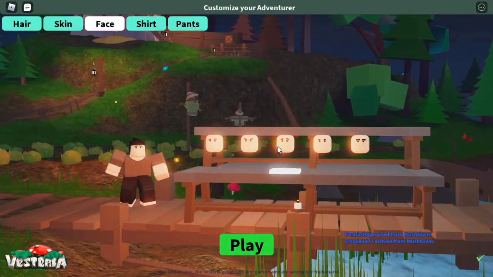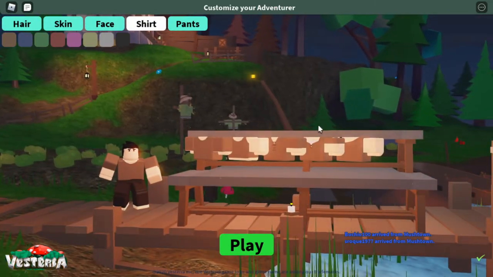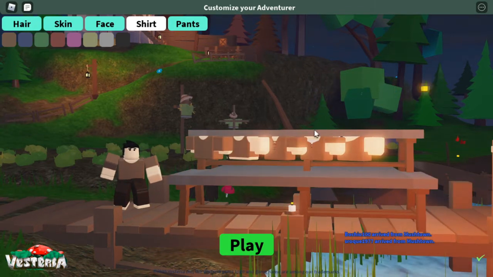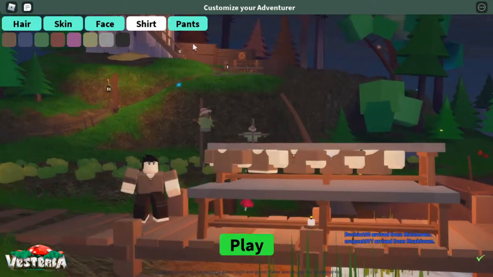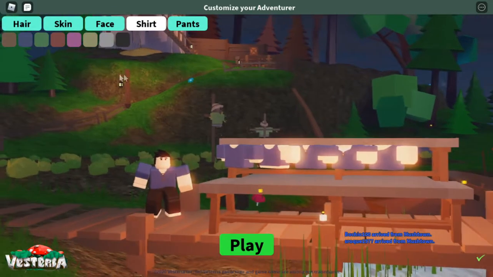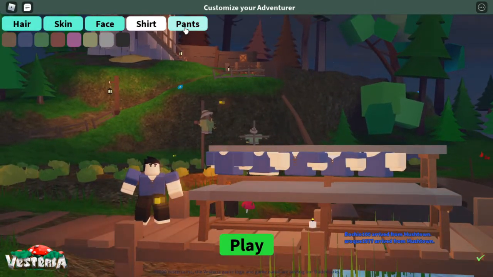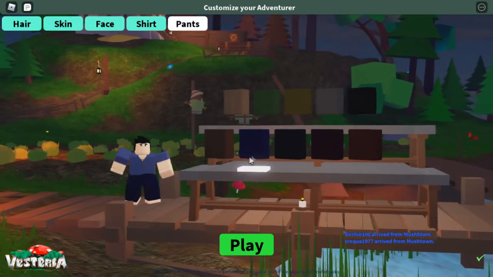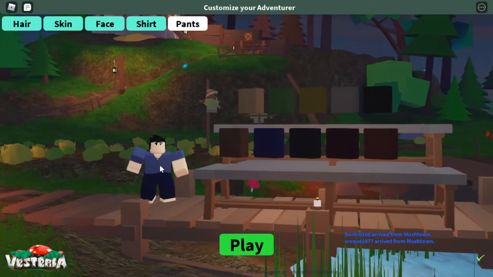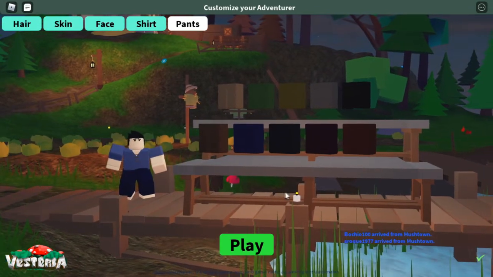let's go for the normal one here, then the shirt, those are some options. Yeah, we're going to go for this one. Let's go for blue, bluish. Is that blue? Yeah, that's blue. Then for the pants, yeah, blue as well, a dark one. We have the not so dark blue and we have the dark blue. So I think we're good to go now. Let's play.